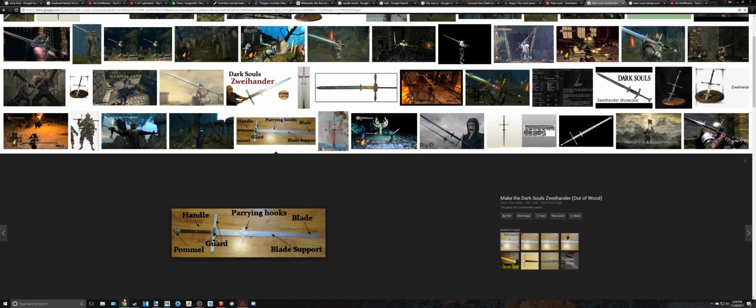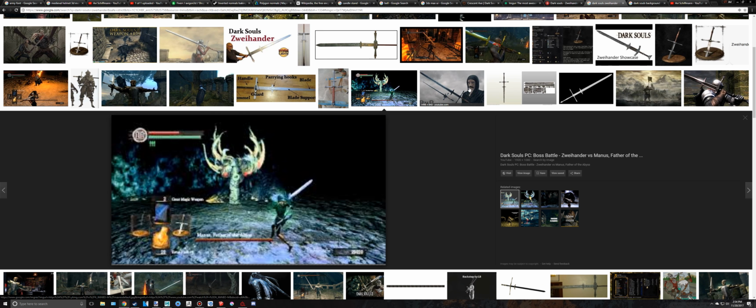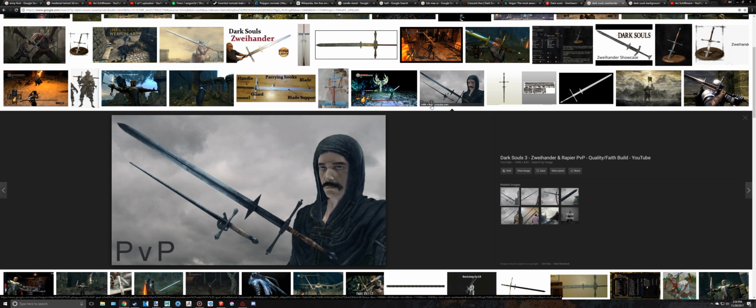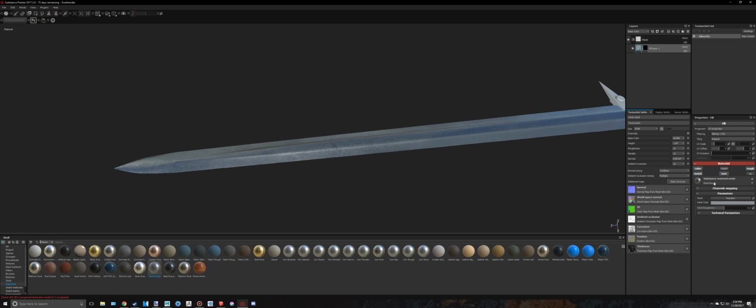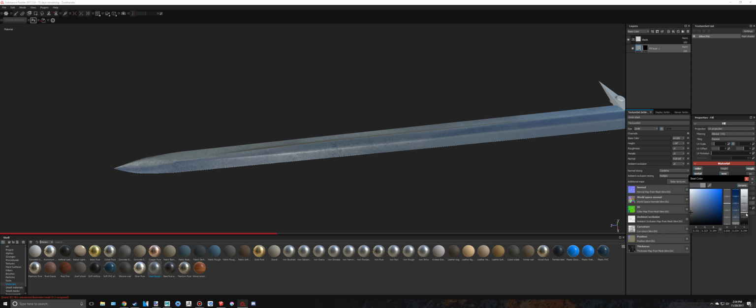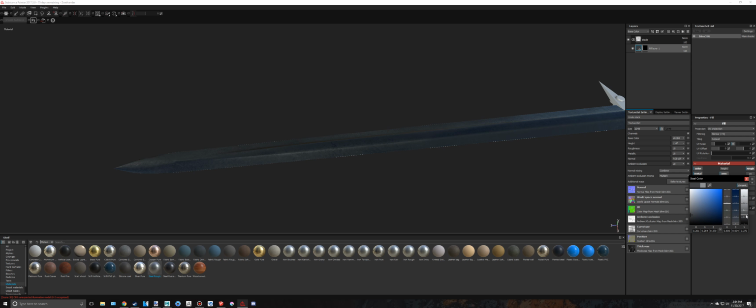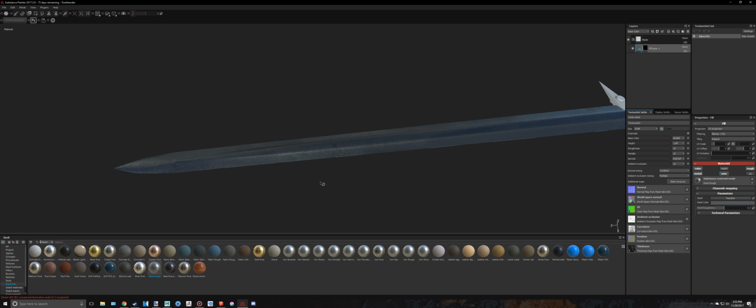Let's take a look at some of the real ones. And by the way, I figured out those are like pairing hooks or whatever that's supposed to mean. But there's not really any good pictures, although that's a pretty good one actually. This seems to be kind of dark too, so let's see if we can change that. Here we go. Our steel color, I kind of want to bring this down to not too dark, but pretty dark. So something about that.